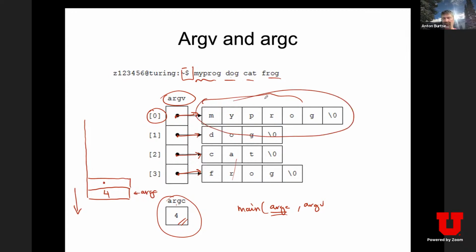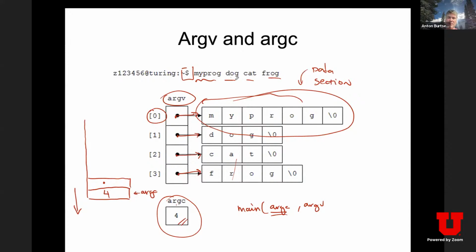I'll ask you a question: where will you put my program, or my prog? Where will you put the string? Anyone? Can you put it in a data section? Cooper says on a stack, and he's correct. A const section, a good guess, but no.